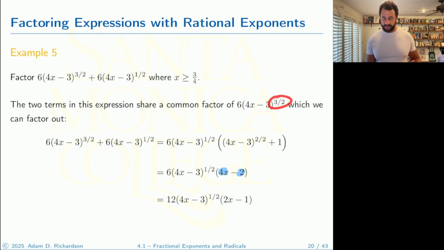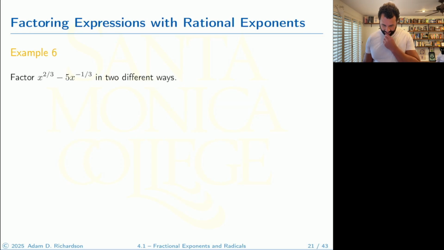So you see, it's not really that hard. You just want to remember that these are kind of counting factors, right? And just think about adding and subtracting and removing and putting in, and that'll help guide you when you're on these types of problems. All right. Now, we're going to do this one a little bit differently. We're going to factor this one in two different ways.